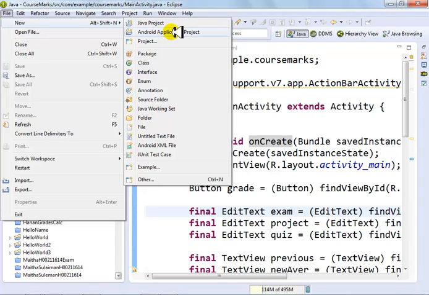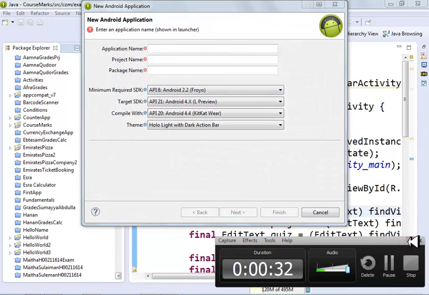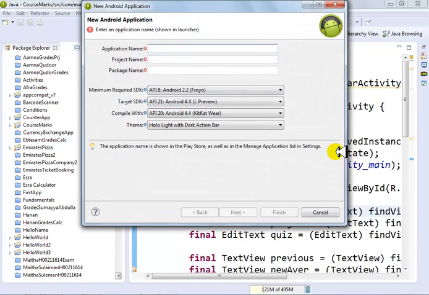This is how you create a new Android application. First of all, you need to write the application name. There's no limitation to it as such, unless you use special characters. Application name can be, for example, this is counter app, so I can write counter app. This is already created, so I'm going to create it with a slightly different name. The name already exists, so let me call it application.